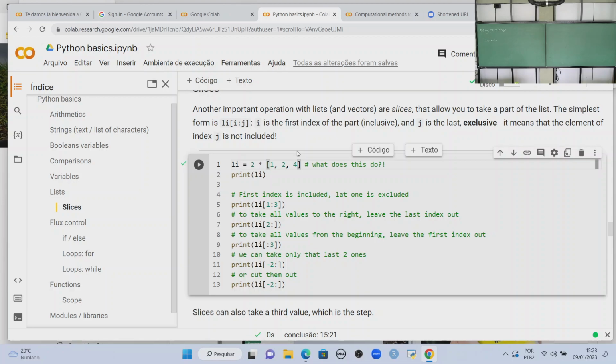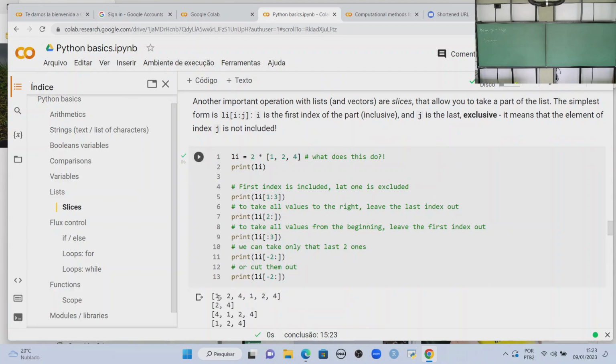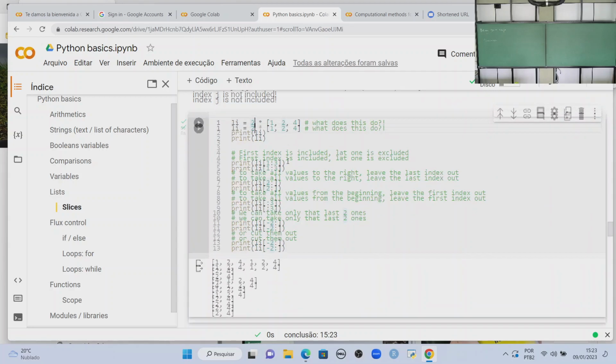So when you're talking about lists, 2 times a list is the list duplicated. So it's this thing here. You see? Because it makes sense for anything, right? But for numbers, when you want to work with numbers and you want to multiply each number, then you don't use a list, you use an array that we'll see later, okay? Okay, and then what does slicing do? I just did this to be funny, right?